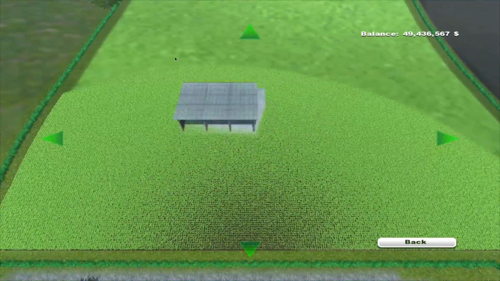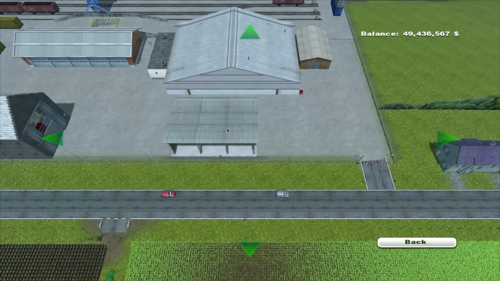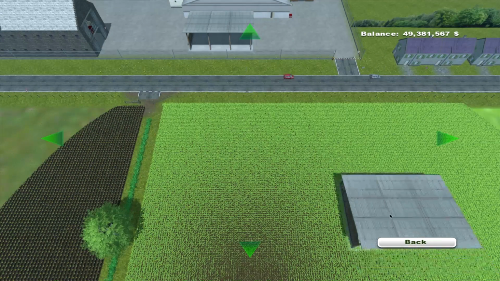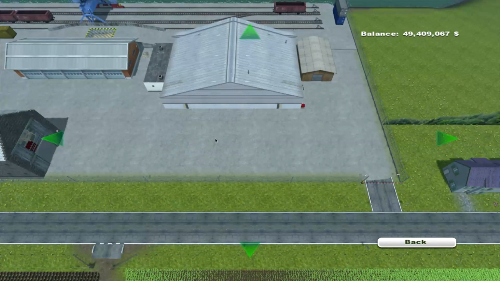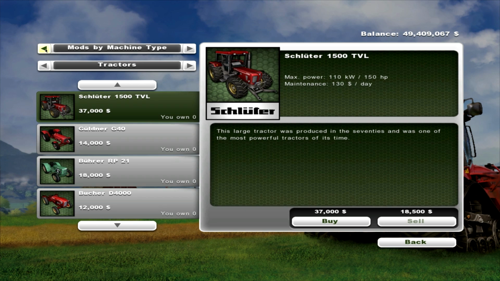Basically, you float over the map and find where you want to place it. There you go, that'll do. I'm not going to use it, but I will just place it down there. There it is. If you placed it in the wrong place, you go to whatever you've done and press sell. You go back to it, click on it and press back, and it sells it. So if you ever do put it in the wrong place, that's how you sell it.